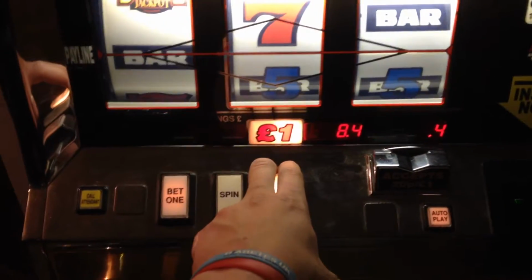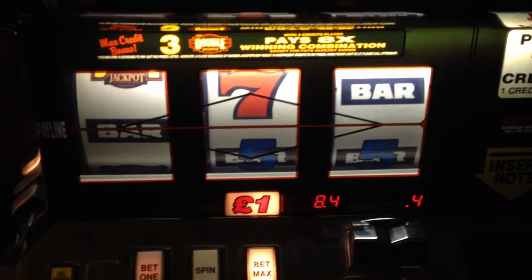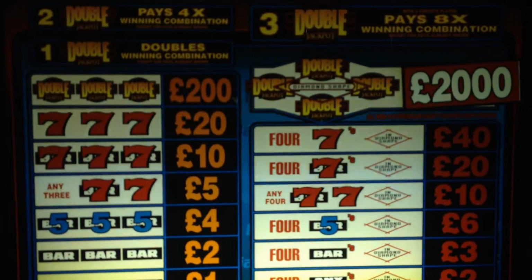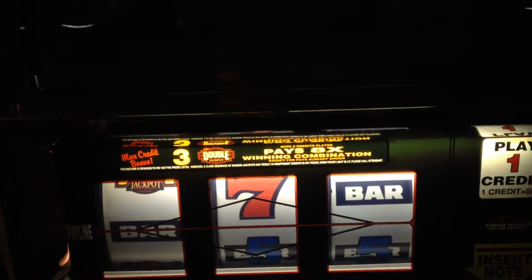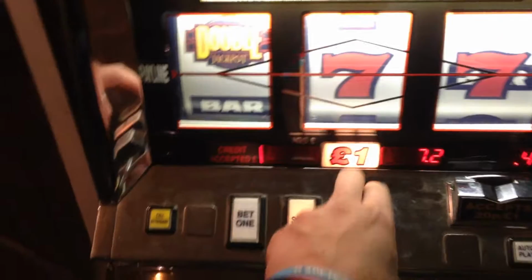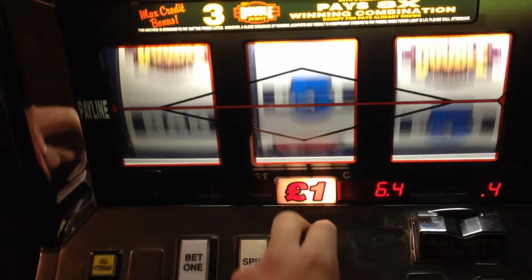Can't believe quite how far I've come along with my machines and all the different machines I'm able to get hold of. I remember about 2 years ago I made a video, and you'll actually be able to find it if you have a look through my video channel, of me putting 2 monitors together to make it, and the top monitor was this top area here, and I used some Bally software to simulate this game, or this sort of game. Although that game might actually be on there actually, but just go show how far I've progressed in the slot industry, which I'm very proud of.